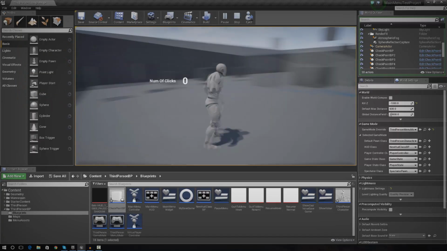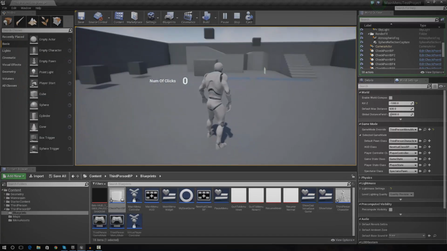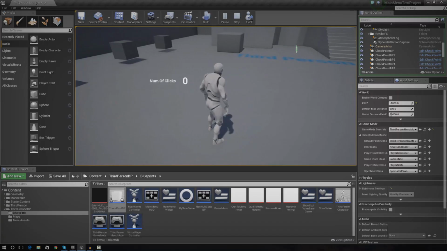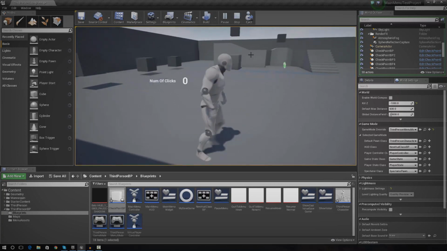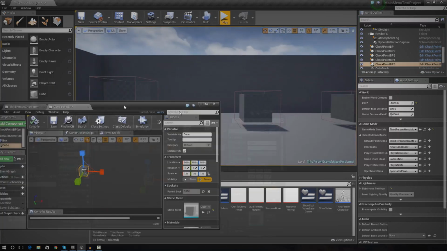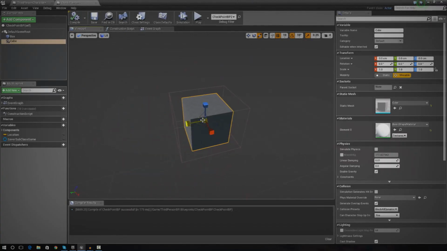But anyway, in today's video, we're going to be using the save game data that we created in the last video, where we essentially used the player to get the last location of where they were once they actually touched our checkpoint blueprint. Our checkpoint blueprint looking a bit like this. Basically what I've done here is just put a little small box in it just so we can see it in the world, but it's still exactly the same.